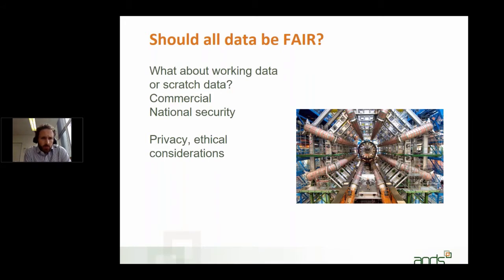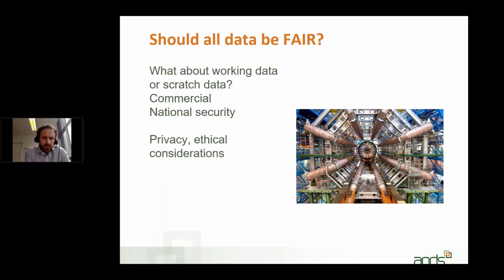Now, there are also cases in which there's research with commercial interests, maybe even commercially funded. In that case, there can be arguments why those commercial parties are not interested in having any of that research visible or public to the outside world, in that they want to keep it quite to themselves that this research has taken place. This also happens in the case of national security and defense research. So in those cases, it probably does not make a lot of sense to make any of that research data findable, accessible, interoperable, reusable.